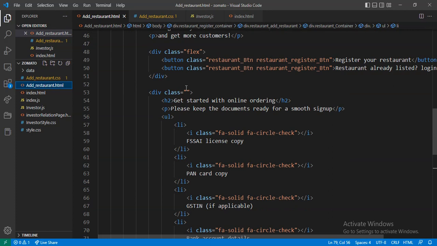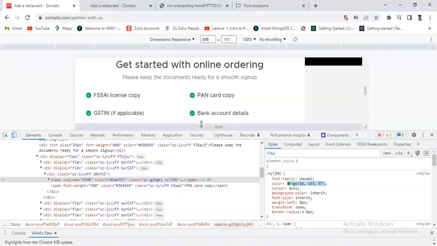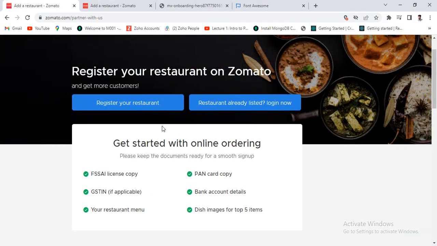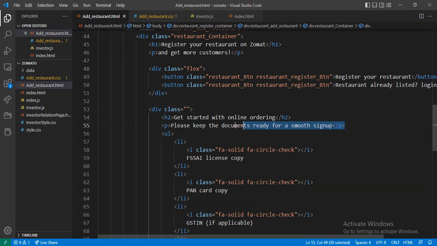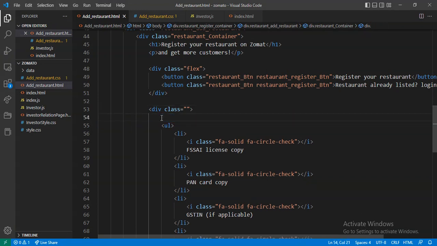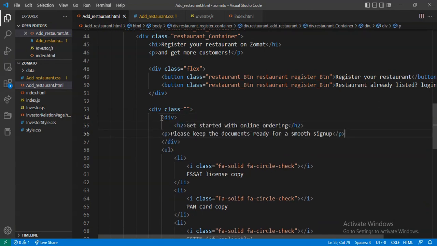Here I want to give the flags because I want all the content, not everything, in the center. These two things are center. After that this will be okay. We can just cut this here and make it in another content. Just paste this, and here I can add the class flags, and here I can add a restaurant.